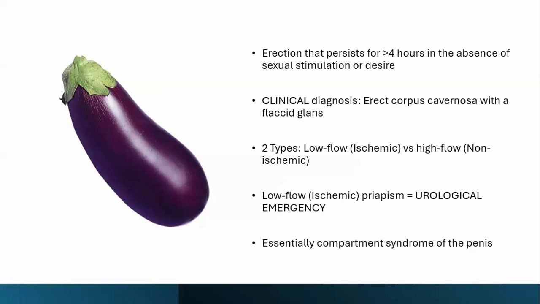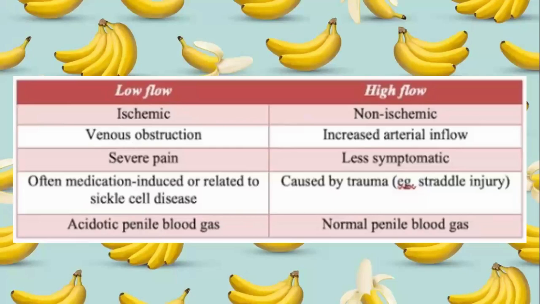There's 2 types. So the ones that we're interested in is the low flow, the ischemic one, because you essentially get like a compartment syndrome. It is a urological emergency. Okay, don't let the urologist tell you it's not. This is really something that you need to manage and manage well. The next slide is just a comparison between the low flow and the high flow state.